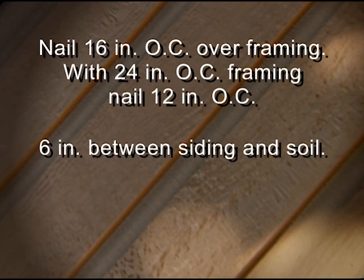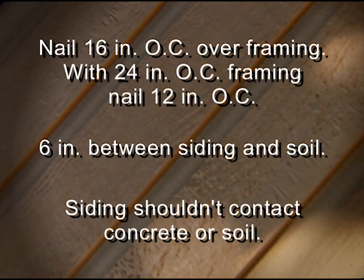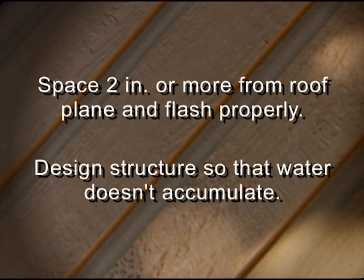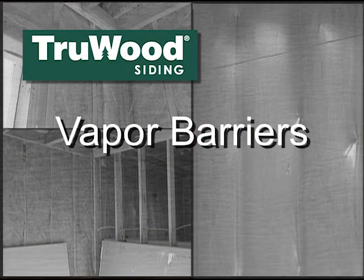Allow at least 6 inches between the bottom of the siding and the soil. Siding should not be in direct contact with concrete or soil. Where siding and trim meets roof, it must be spaced a minimum of 2 inches from the plane of the roof and properly flashed. Design of structure should be such that water does not accumulate against siding and trim or within the wall cavity.